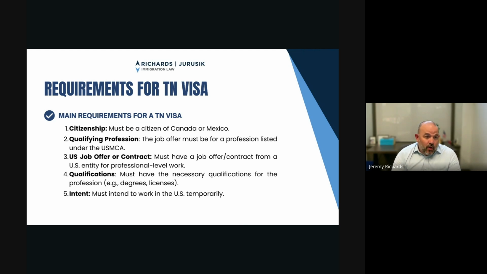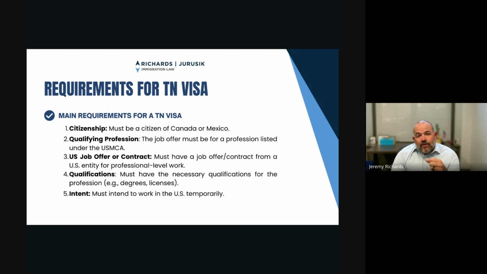I think it's widely known that a TN is a non-immigrant visa, and it's a temporary visa, and it's a single intent visa. Now, this part can be very confusing when it comes to TN status. Intent is measured when you're applying for the visa. So it's intent when you're at the port of entry, at the U.S. consulate, or filing that paperwork with USCIS. That's when your intent is measured.